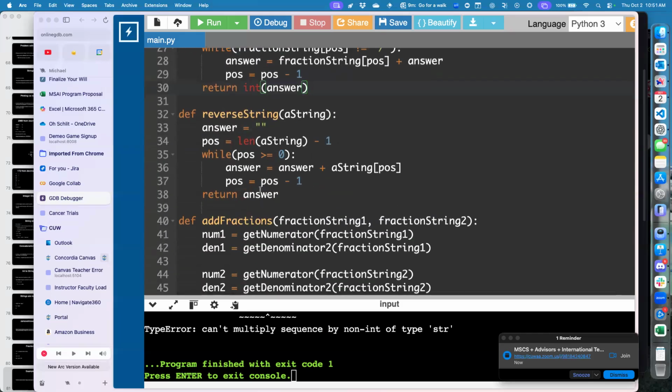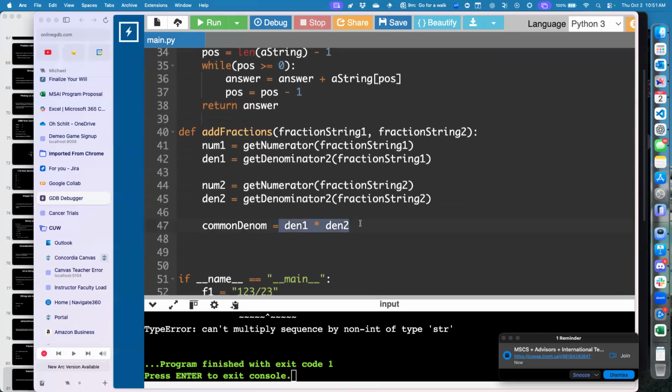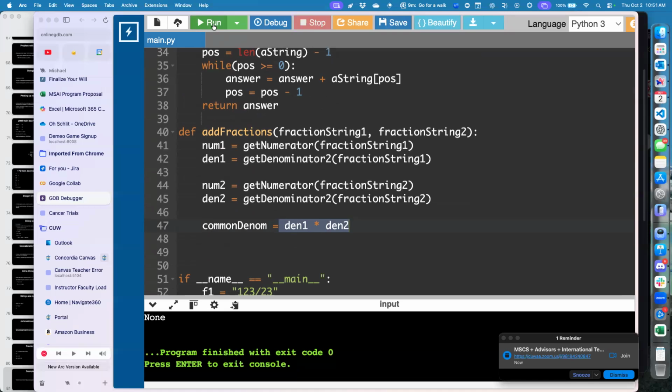All right, so now that error should go away because now, multiplying our two denominators together, we're doing it with numbers. Okay, I'm not returning anything yet. That's why we have the None. So now we have actual numbers, so we have our common denom. And now we need to do our cross multiplication.